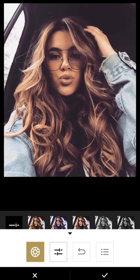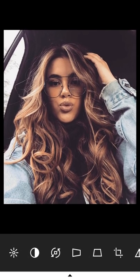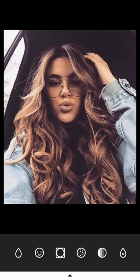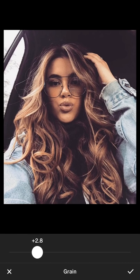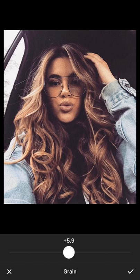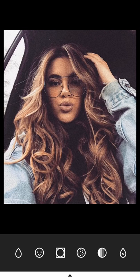All you have to do is go down to the little arrow and click that same one, and here you can adjust it. What we're really going for is the graininess, so go all the way over to grain — it's between the square, the circle and square, and the multiple lines; it's the one with little dots. You can start to grain it a little bit. You could go all the way, which is insane, or none — I think somewhere in the middle is about right. Then all you have to do is save it and you're done. It's super easy.